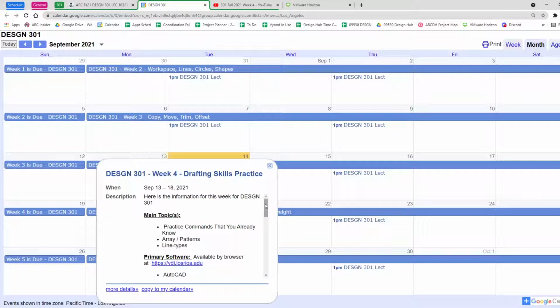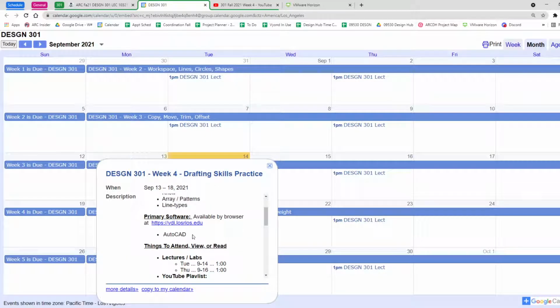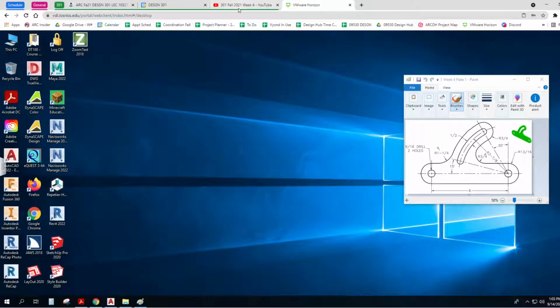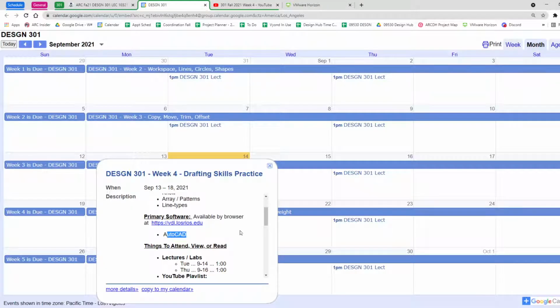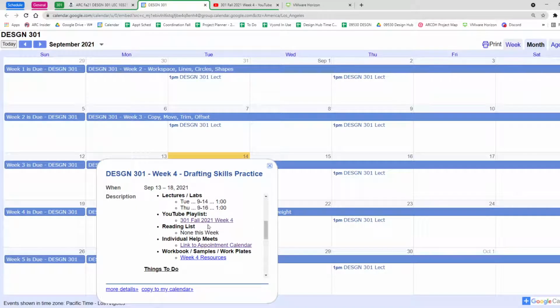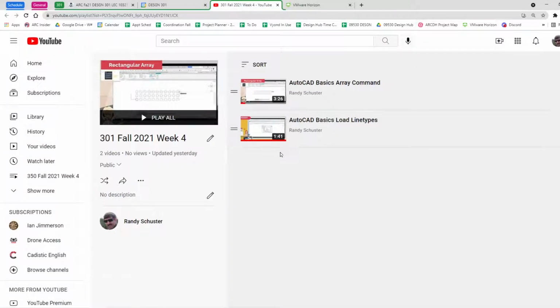So let's see what we've got going here. Again, we're going to focus on AutoCAD. Here I've got my screen ready for AutoCAD. We do have a playlist, and there's two in here: the array command and the load line types.